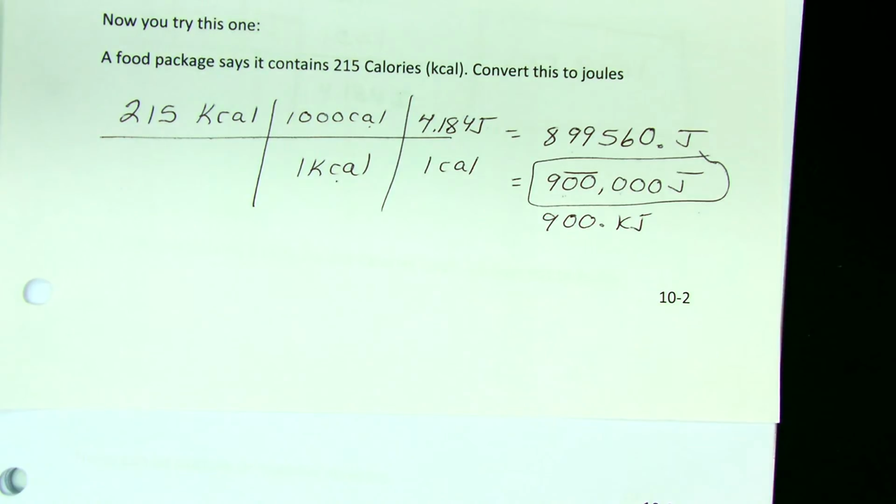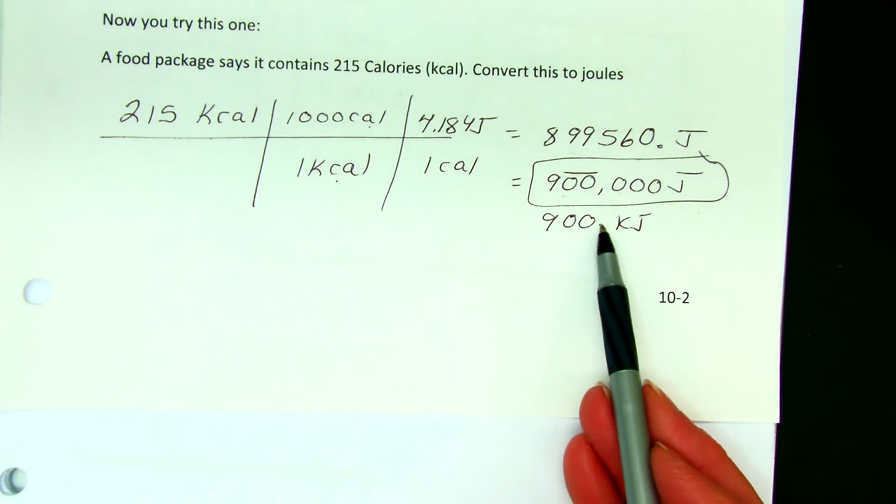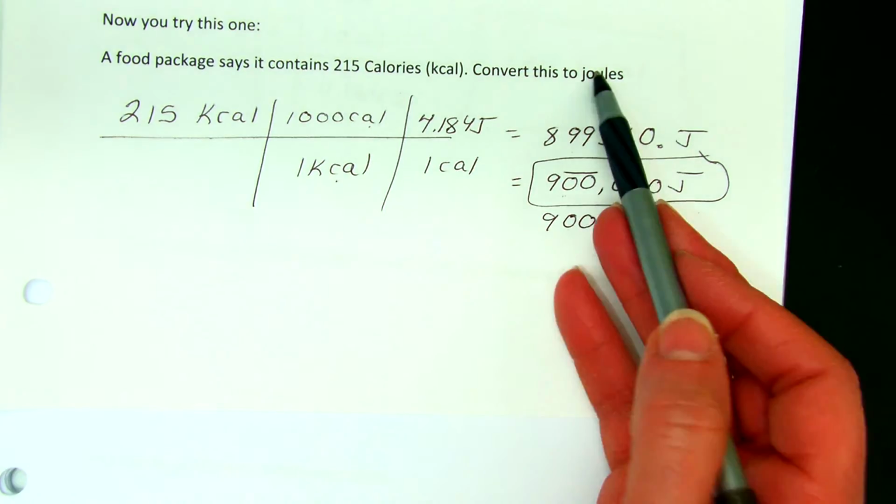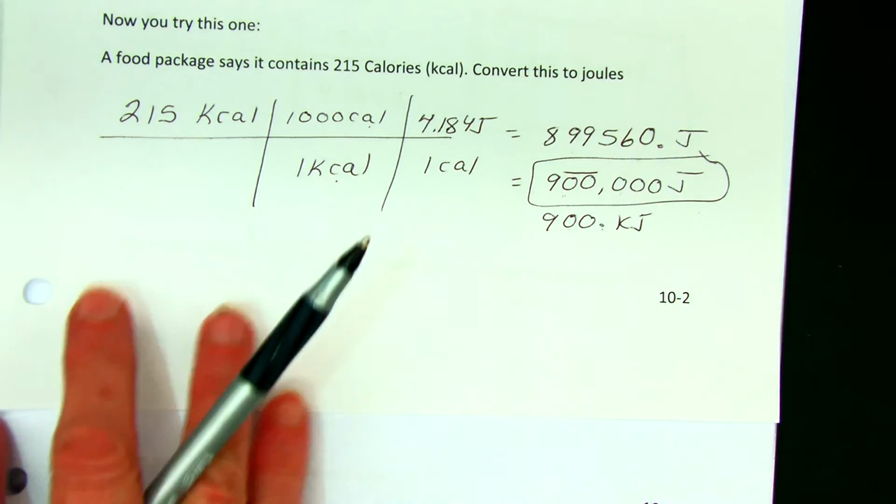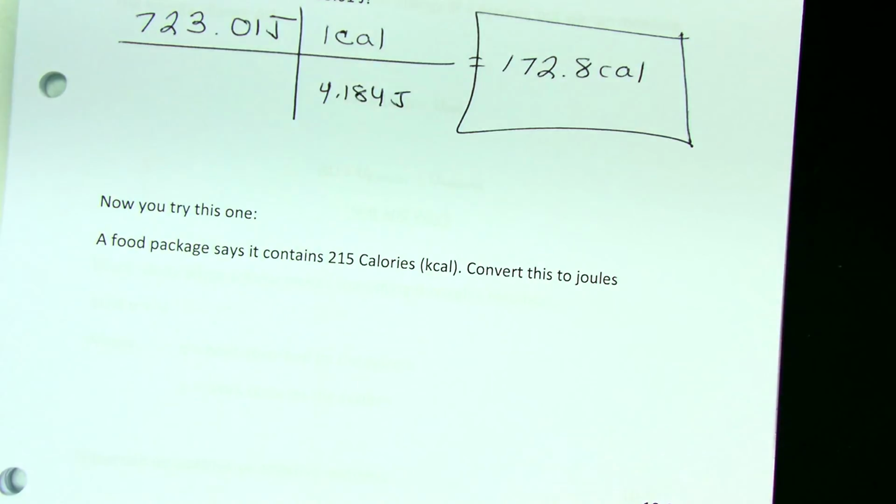So the easiest way is to draw a straight line over those 2 zeros that are significant. 900,000 joules. You could also put it in scientific notation, or convert it to kilojoules. It's easier then to just put that decimal point. But the question said show it in joules. So those are just some quick review of actually what a joule is.